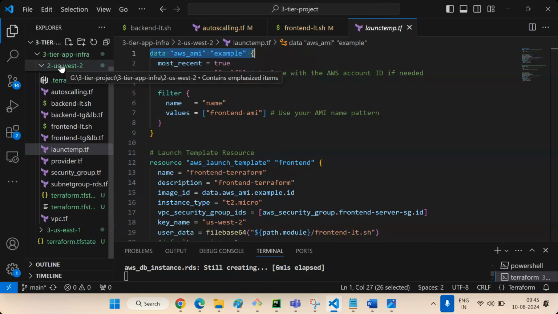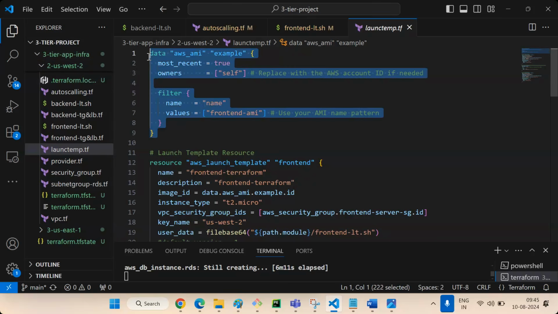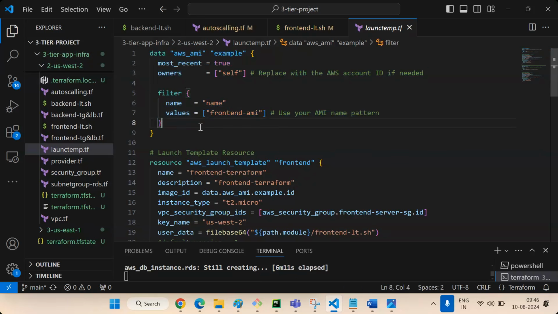Better to create 2 instances manually, deploy the application, and create the AMI manually. At least we'll get clarity. My AMI is ready now. I'm calling my AMI. How to call an existing AMI? My AMI, not the default AMI, right? So here, the owner is self. I'm able to see the list of my AMIs.